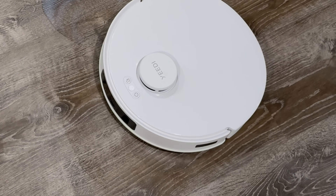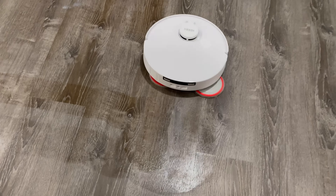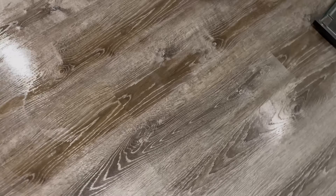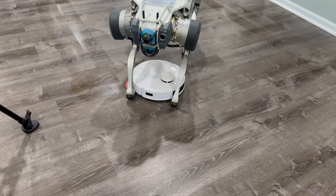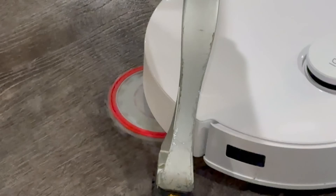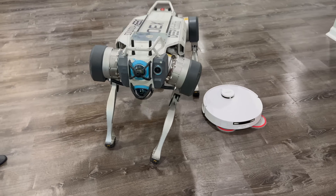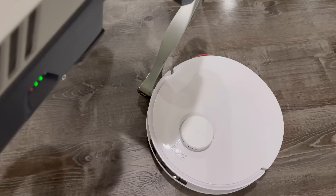You can see right here that it was able to clean the milk without any issues. In fact, it used its AI system to clean it even further — it made a circle pattern around the milk stain. Now in terms of the robotic dog, you can see how closely it gets, specifically with the robotic arm coming out. It does use the True Edge technology quite well, making sure it gets every part of the robot as close as possible. All in all, it's doing a great job cleaning and I'm quite impressed.